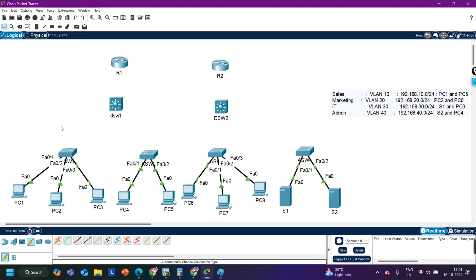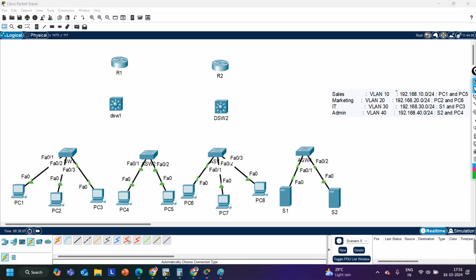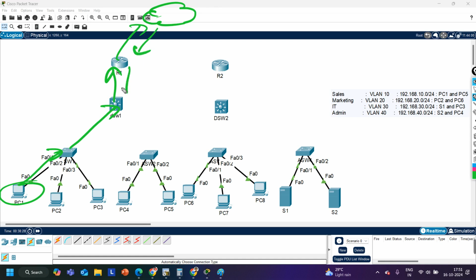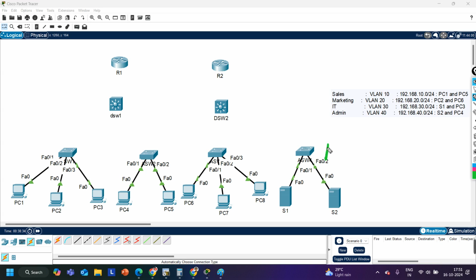So whenever your user generates traffic for the internet, traffic will first reach the access layer switch, then the distribution layer switch, then the router at the core layer, and then the router will forward it to, let's say, the internet. In the same way, when the reply comes, traffic from the internet to the PCs will first reach your core router at the core layer, then the distribution layer switch, and the distribution layer switch is going to forward it to the access layer. So what we are saying? We are saying this is the access layer.